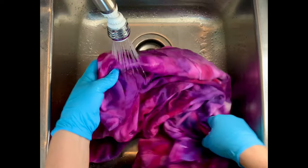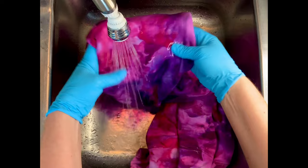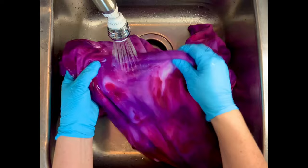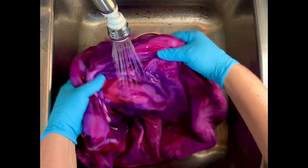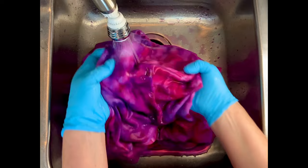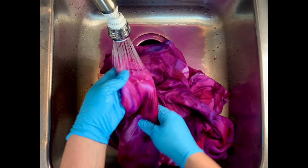On Facebook, I've noticed a resurgence of questions about the washout process, so I'm going to try to thoroughly explain my process. Everybody does it just a little bit differently, but this really works for me — my whites stay white and my colors stay vibrant. Before I start rinsing, I go to the washing machine and set it for a hot water cycle, add my detergent. I like to use professional detergent called Kiralon, which I get from Dharma. If you don't have Kiralon, Synthrapol, or Dharma's textile detergent, a lot of people use Dawn. But if you don't have any of those, it's better to not use anything during the washout process.